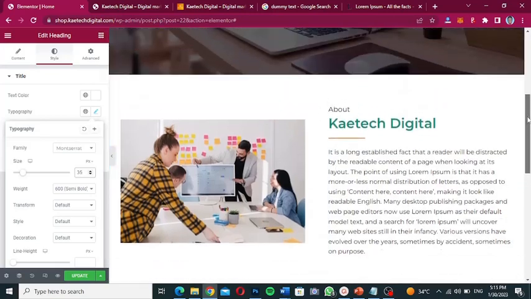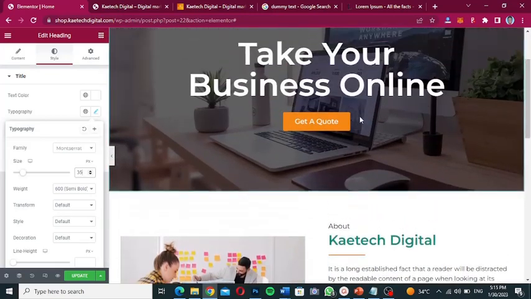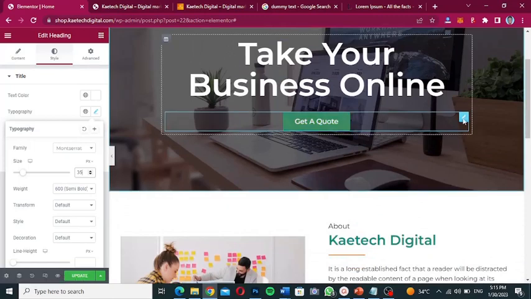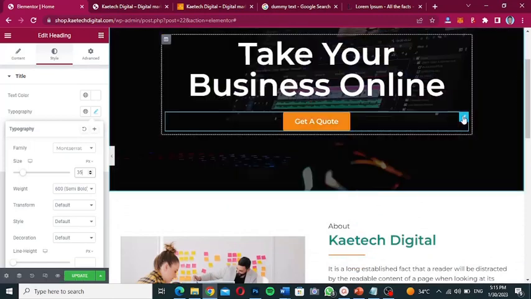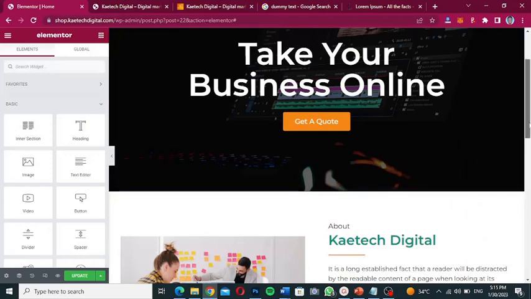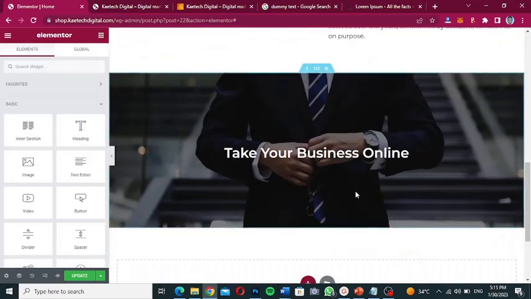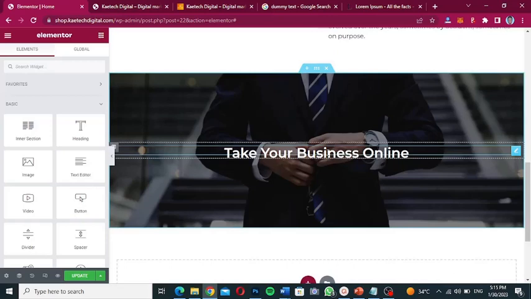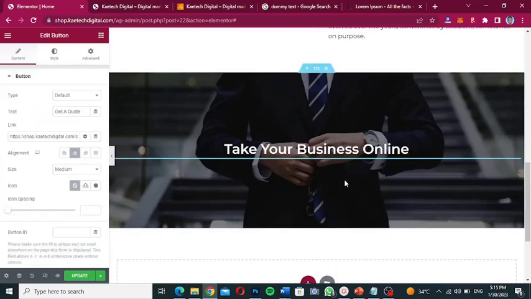Okay, so now I can come over here and then copy this one over here. So just copy it, right click on it, and then copy it, scroll down, and then just right click over here and then click on paste.